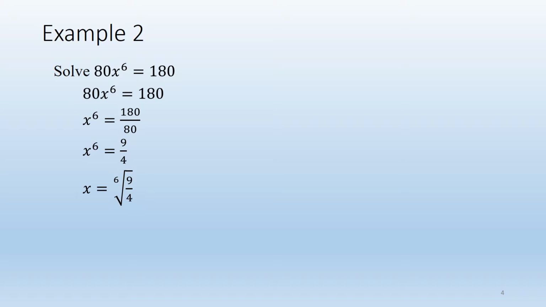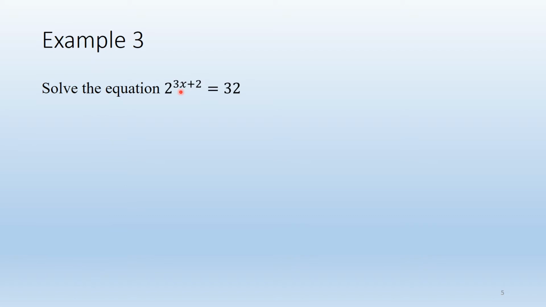Or we can be really clever here and say, well, taking the 6th root is the same as taking the square root and then taking the cube root. And we can see that we can take the square root of the 9/4, which would be 3/2, and that will then leave us with the cube root of 3/2. But it is okay just to simply work out from our previous line what the 6th root of 9/4 is using a calculator.